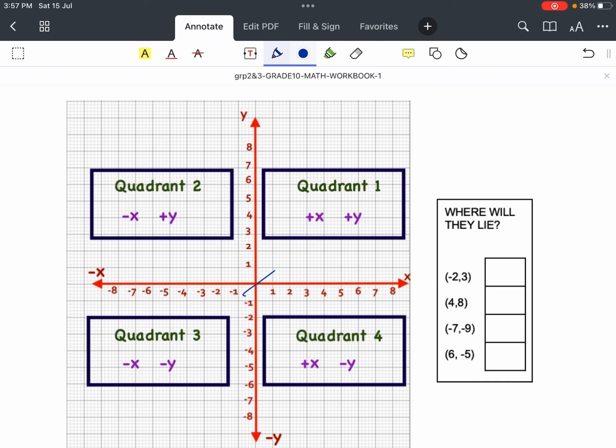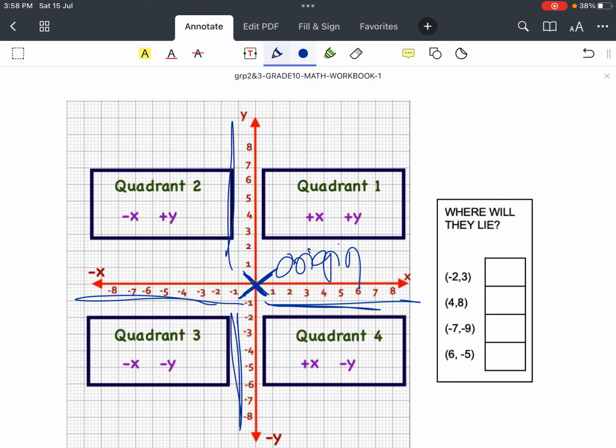मान के चलो यहाँ पे वो इंटरसेक्ट हो रहा है. क्लियर है? दिस पॉइंट वी कॉल इट एज अ इंटरसेक्शन पॉइंट, और वी कॉल इट एज अ ओरिजिन. क्लियर है? अब मान के चलो ये जो स्केल है, ये पॉजिटिव एक्स है, ये नेगेटिव एक्स है, ये पॉजिटिव वाई है और ये नेगेटिव वाई.